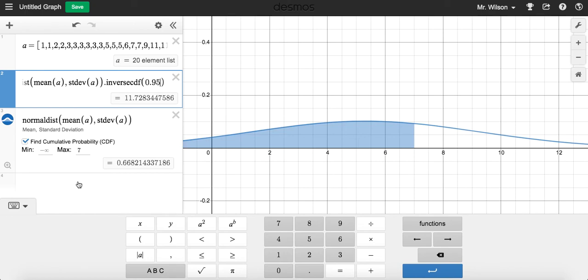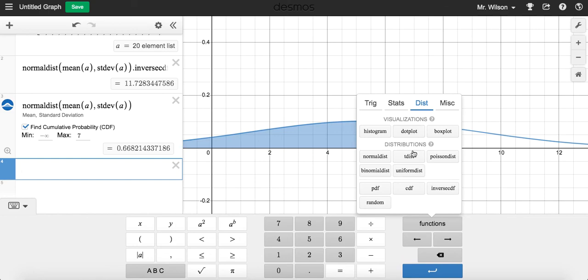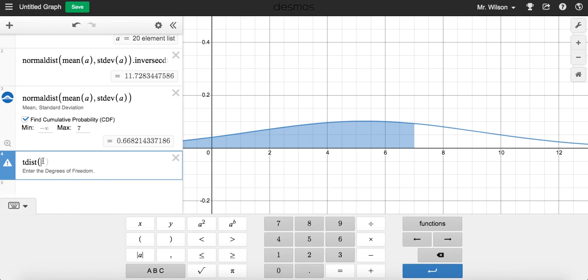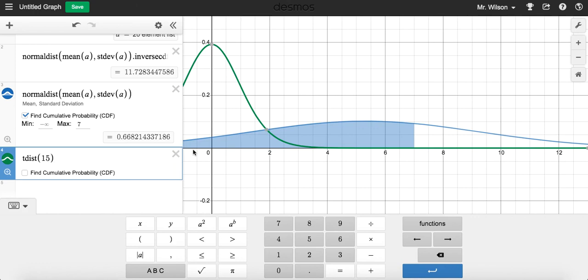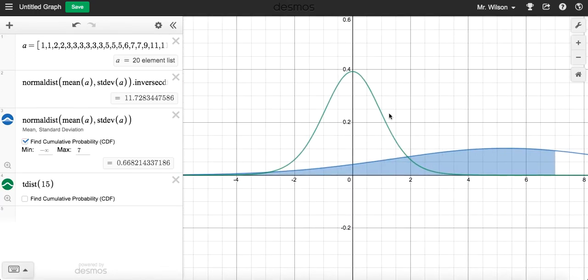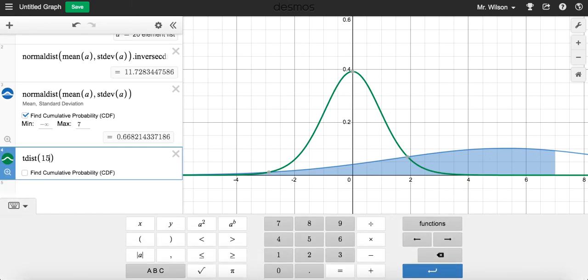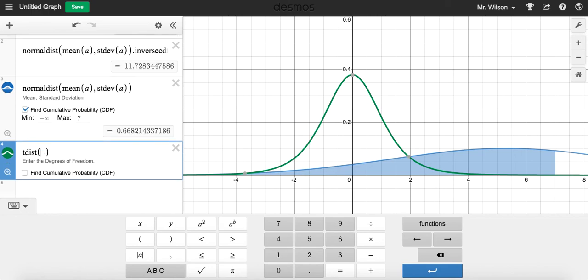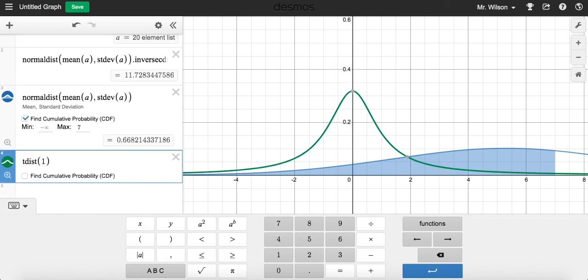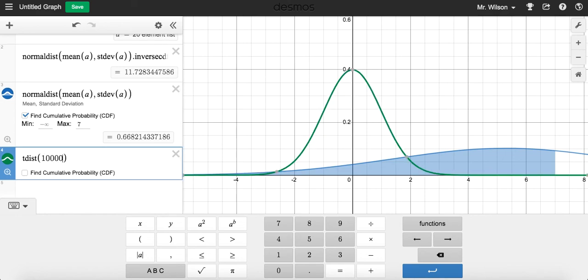We can also do the t-distribution, so that's t-dist right here. And for the t-distribution, all we need from this is the degrees of freedom, whatever that may be from the problem. So 15, something like that. This gives us our t distribution. And you can notice that as the degrees of freedom shrink, 5, 4, 3, 2, 1, the curve starts to get smaller. But if we have a high amount of degrees of freedom, it really starts to round out. So you can see that's kind of the max where we're looking there.